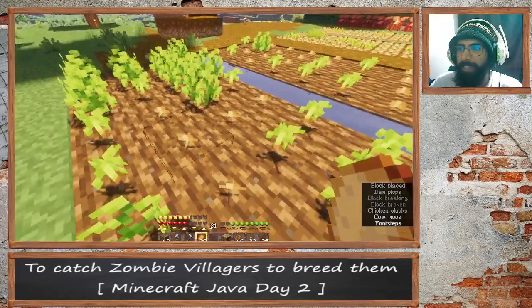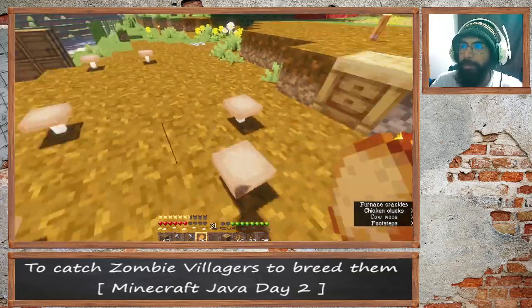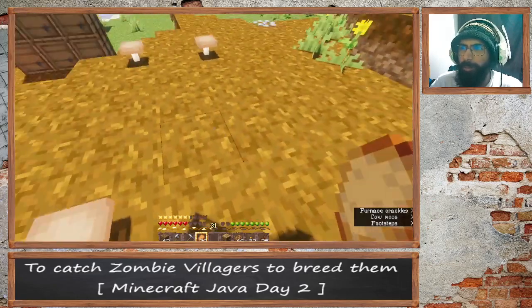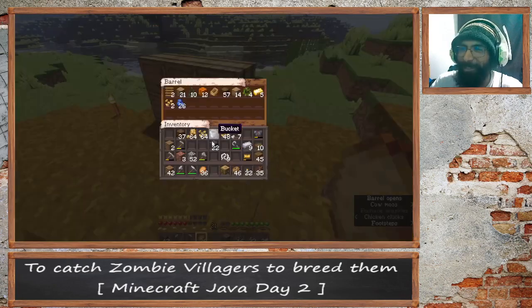How many do I have? 36. That's good enough for me. Anything that will get me out from the rotten meat. Alright. 7 mushrooms already. Perfect.